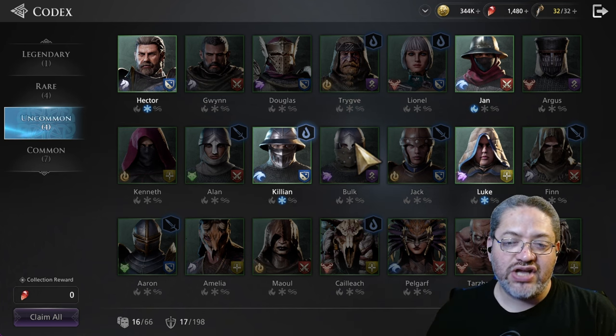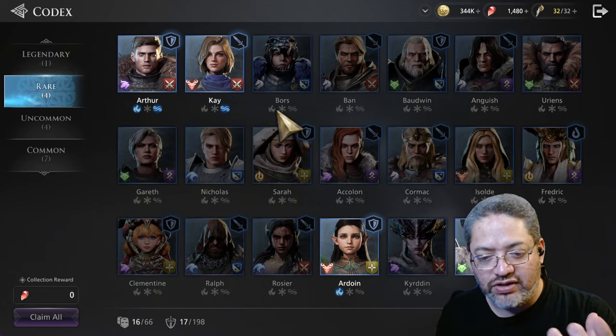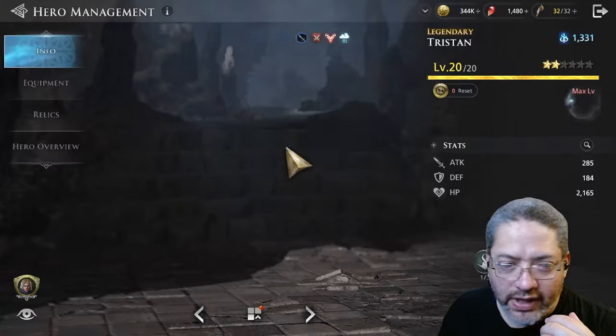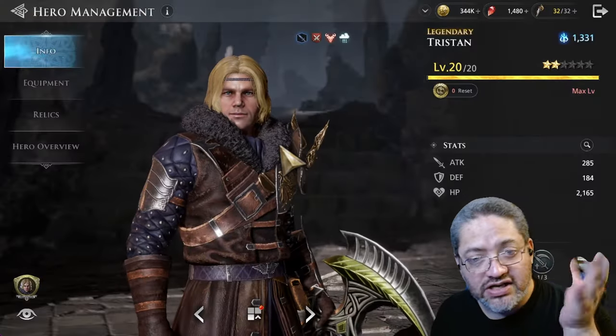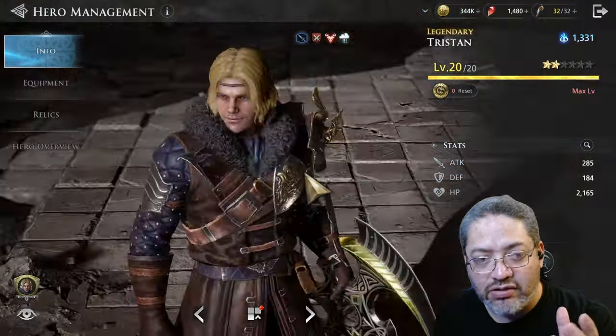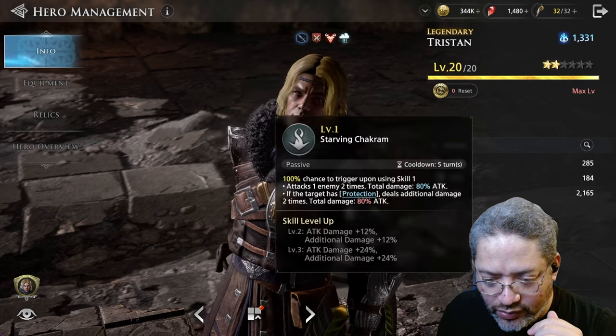So then in your clan shop, you can buy duplicates of the heroes that are going to allow you to then elevate their chivalry. So let me go there. Tristan here is one of the legendary heroes that I was able to get because I completed chapter 3. So that's essentially what we got from him.